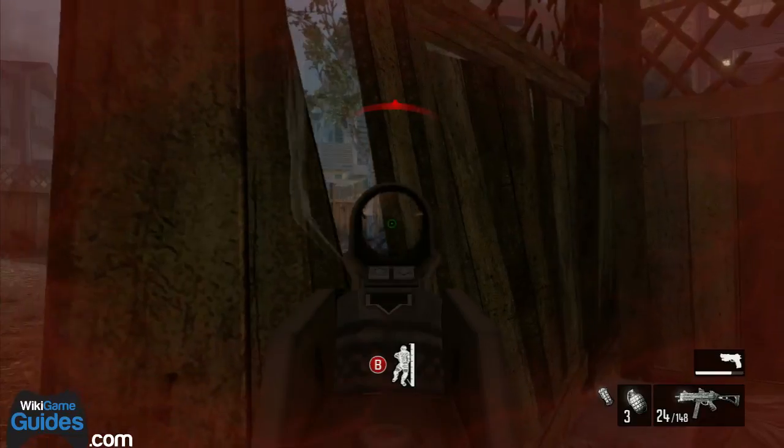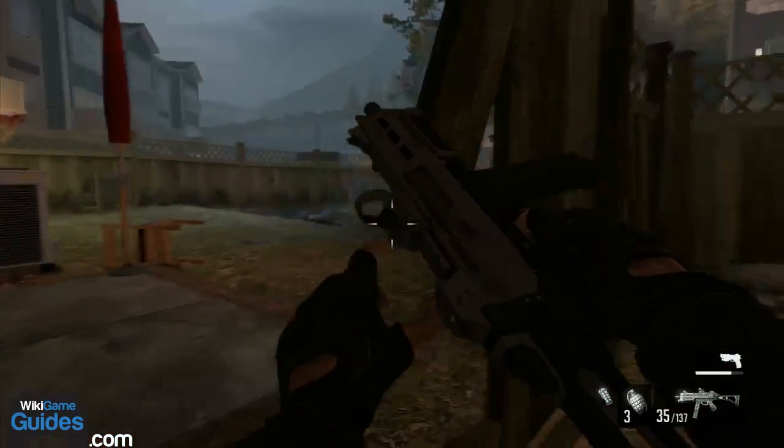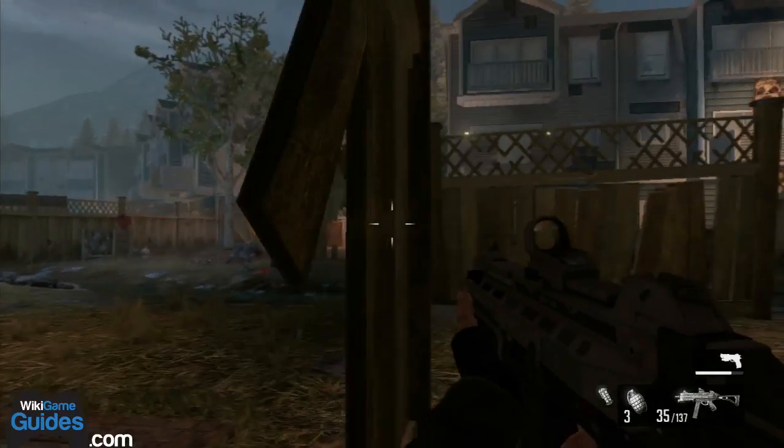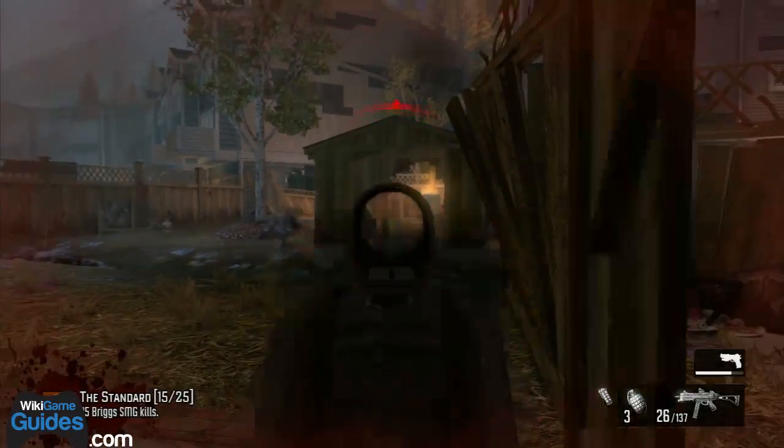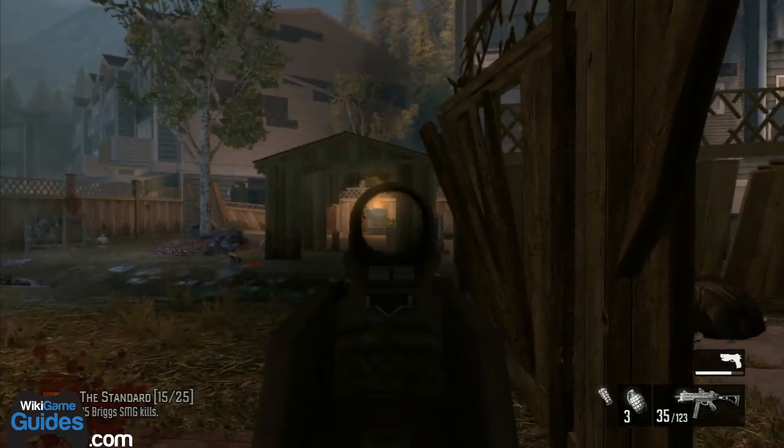You can shoot just like the first level. You can kind of take crack shots through this. I actually like your tactic right there. It seems pretty cool. Yeah, there's a few times where you can just shoot them, but they can't shoot you.